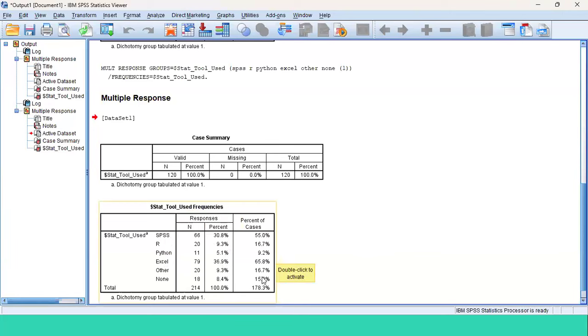Then the percent of cases is now about the respondents, not about the software. It tells you that 65.8% of the respondents are using Excel, or they have used Excel before. Then 55% of the respondents have used SPSS before. So percent is for the software, and percent of cases is for the respondents or the study participants.